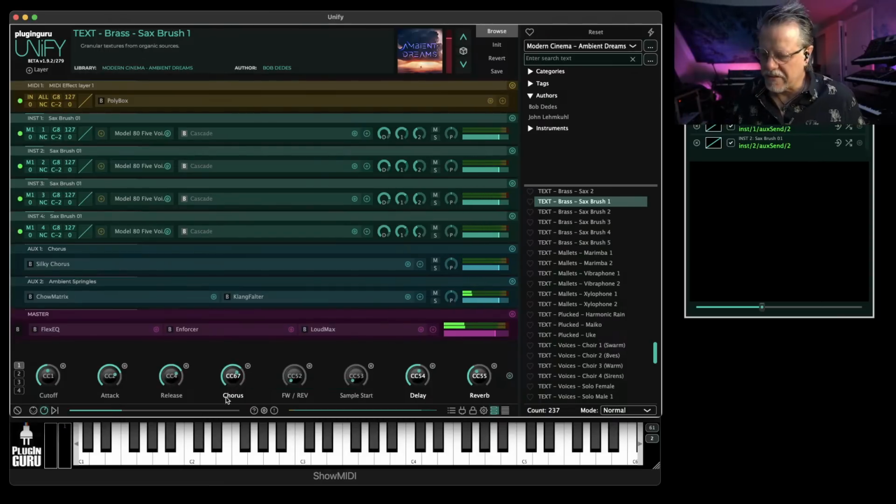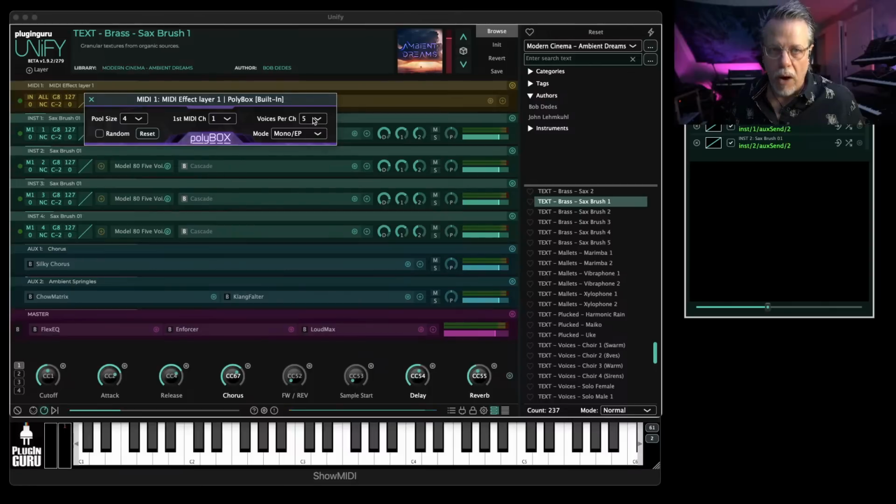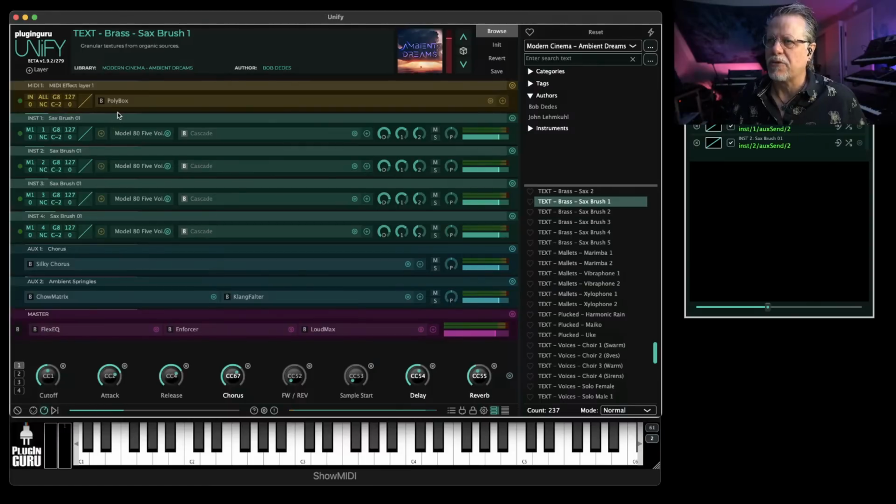Seriously, this update is going to be insane. But now we have the filter, and we have 4 times 5. We have 20 notes of polyphony with a 5-voice polyphonic synthesizer. And if your synthesizer only has 1 voice of polyphony, you could say set this to 1. And then you would go in and say you wanted to have, let's say, a pool of 8. So now I'm counting on there being 8. This is looking for 8. So once we go 1, 2, 3, 4, it's going to play forward.